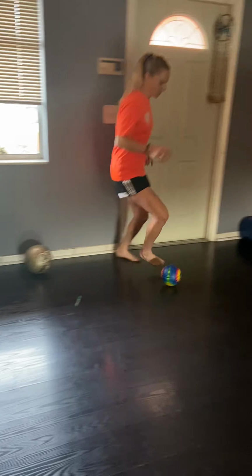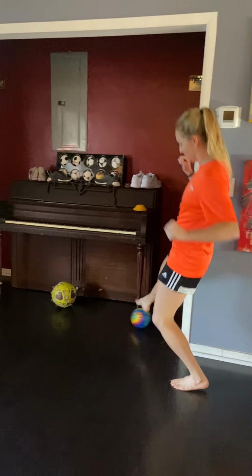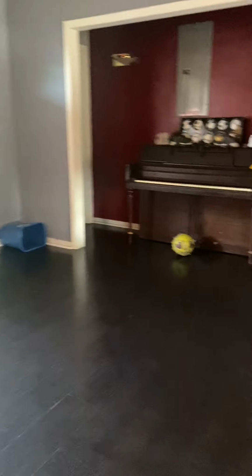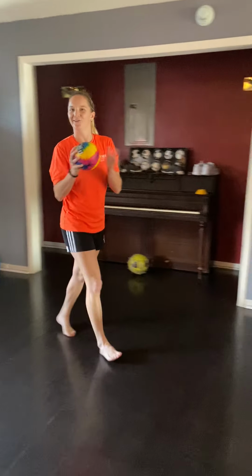So I dribble, I use my outside to turn, come back around quickly, and I'm going to use my inside to finish. Golazo, right? And then we go one more time. I'll show you with my laces, with my right foot laces. So I dribble around my little obstacles, nice little touches, nothing too big. And then I use my laces. Nice finish, Coach Chrissy. And the crowd goes wild.